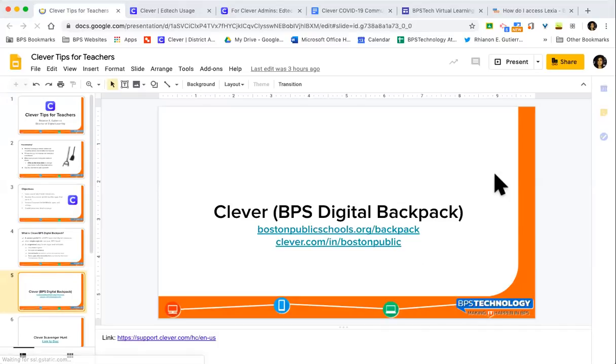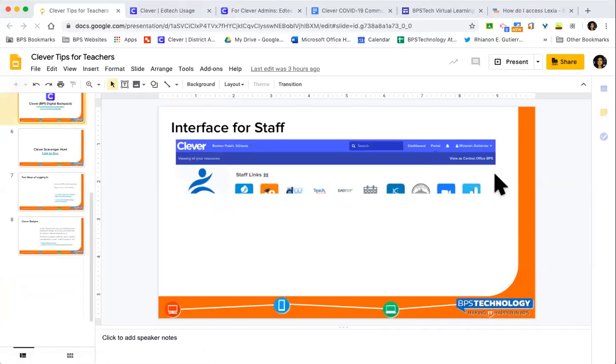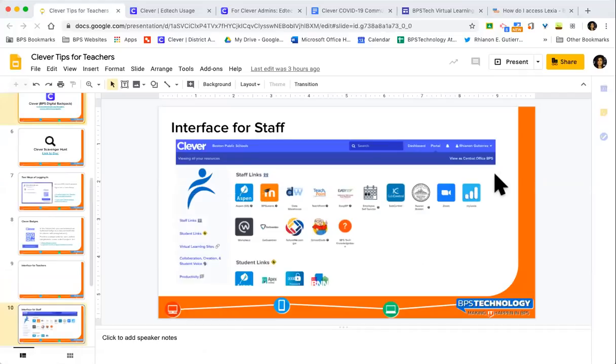Let's just take a moment to go to the Clever links and tell me, what are you seeing? Are you seeing the staff view or are you seeing the teacher view? Once again, I'm going to post the link in the chat for you to go and log in to Clever. Remember, you want to right click the link I just posted or highlighted and copy and paste it, and then that's what you'll see. Grace just told me that she sees the staff view, the central office view, which is the one that's on my screen right now. I'm curious what other people see. If you don't see anything, that means you don't have access, and I can help you with that.